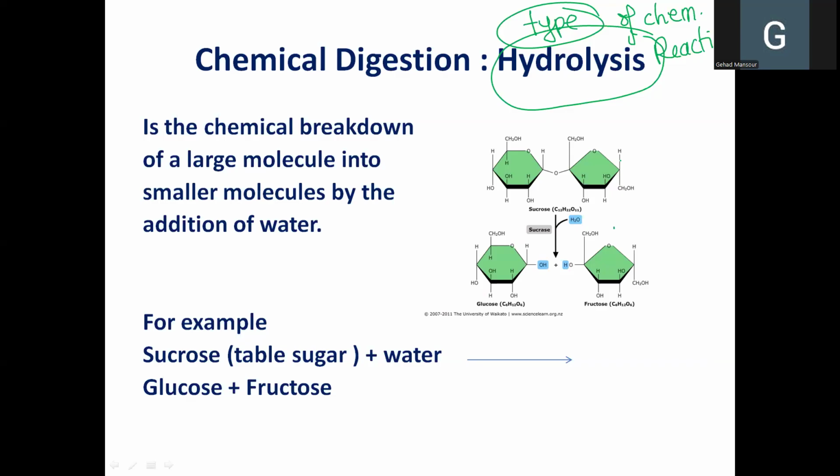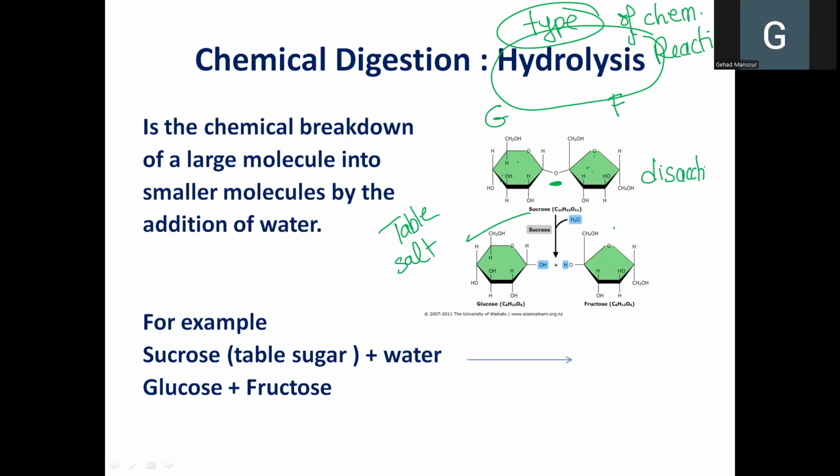So here we give you an example. You needn't, of course, memorize the structure or be able to write the structural formula or draw the structural formula of sucrose. Sucrose, as we said before, is the common table salt, and it consists of two sugars that are very close to each other, which are glucose and fructose. And as you know, they are bonded together to form this disaccharide.